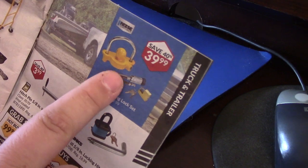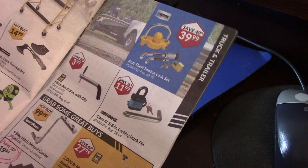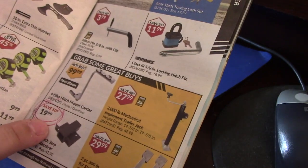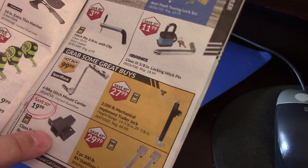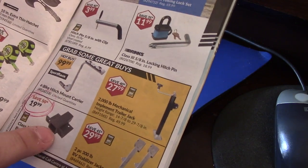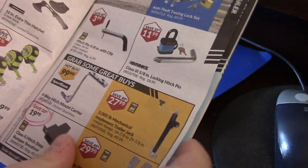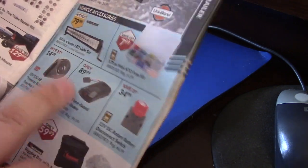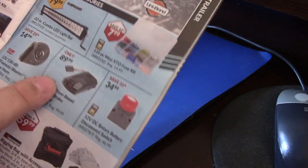There are ball locks. Sometimes I can get them cheaper than that, but all this is is a deterrent — it's not really going to stop anybody from stealing a trailer. But I've got a front-end little loader and I thought about mounting that to the front of the bucket, then having a system where I can put it on and take it off, or putting a two-inch ball and moving the trailers around the yard. I'm not sure on that yet. There's a good deal on a brake controller — $89. I have one of these, works great.